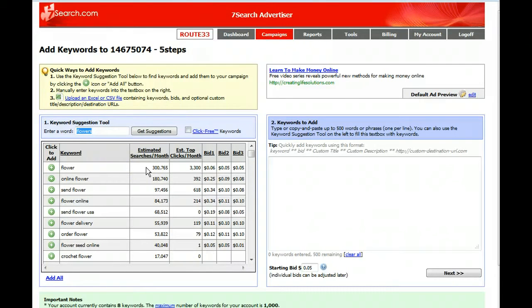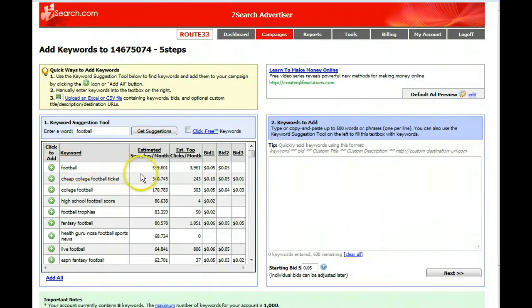If I'm looking to sell and ship out NFL jerseys for the NFL season this year, the football season, I don't want a keyword, for example, if I type in football, look at this, almost 600,000 results for football.